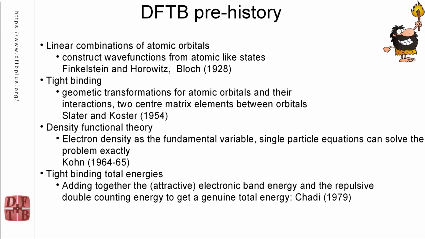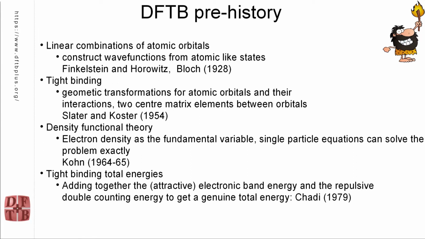Then into the 1960s, you get the formalization of the original ideas of Thomas and Fermi, in terms of the idea that instead of dealing with wave functions, you can use the electron density. More generally, because you can apply this for multi-component systems, for example, and even classical systems, the density of the system is actually a fundamental variable. And formally, as Walter Kohn and co-workers showed, single particle equations can exactly solve the many particle problem, with a slight problem, which, after approaching 60 years, we still don't have an answer for. One of the terms in his particular family of equations is only known to be exact if you actually have a way of calculating it. We don't have an exact way of calculating it. So there are five decades' worth of approximation working towards high accuracy solutions for that term.